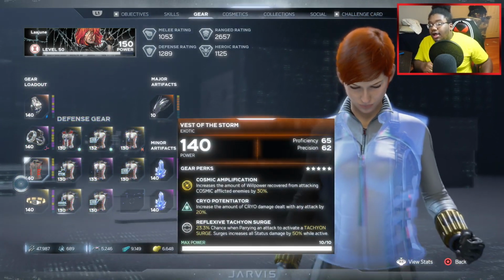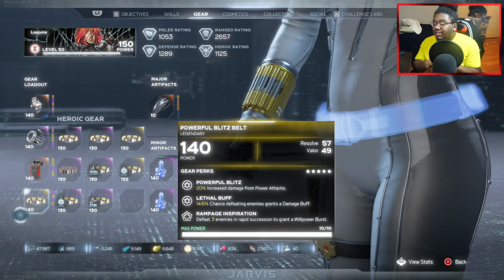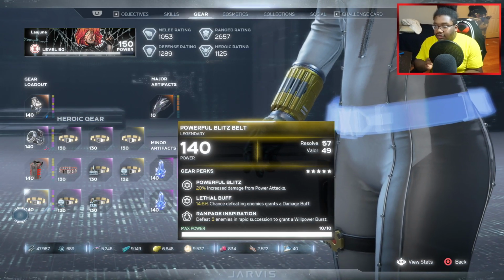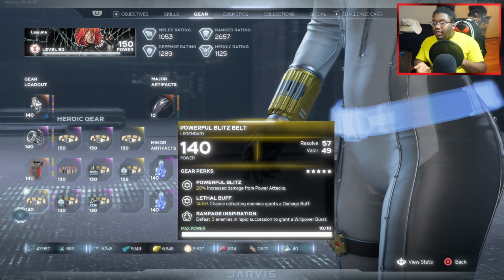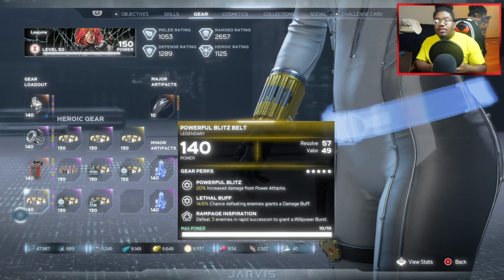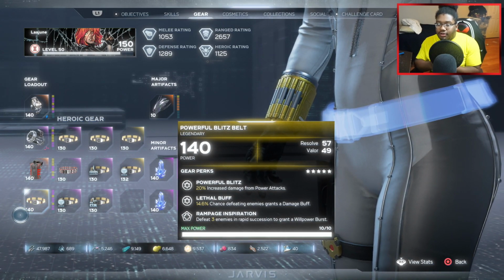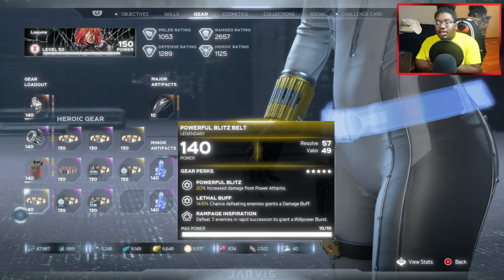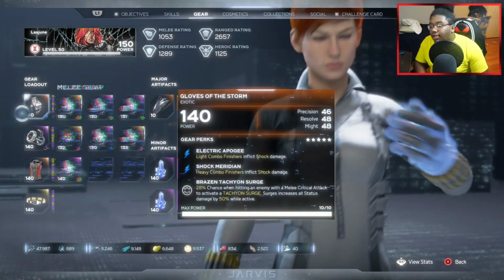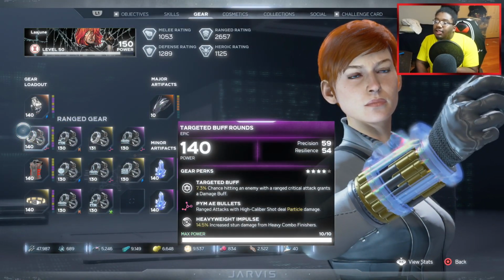Now the next one we're finna get on to is the last one. It's the Powerful Blitz Belt, which is my heroic set. Now for this one, I have 57 resolve and 49 resilience. And for this one, I have the lethal buff and the rampage inspiration. Now these two I really use, and they are really good. Defeating 3 enemies, you get basically like a health burst, and the lethal buff, defeating enemies grants a damage buff. So it really does intertwine with each other with the lethal buff and the targeted buff, because I do defeat enemies sometimes, and I can get a chance to proc.